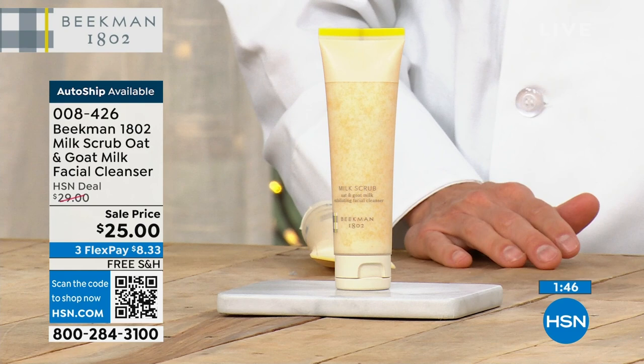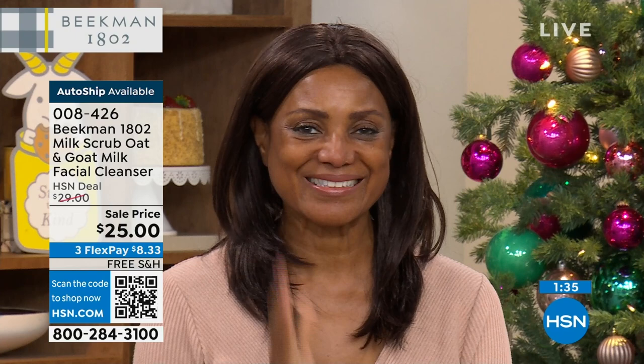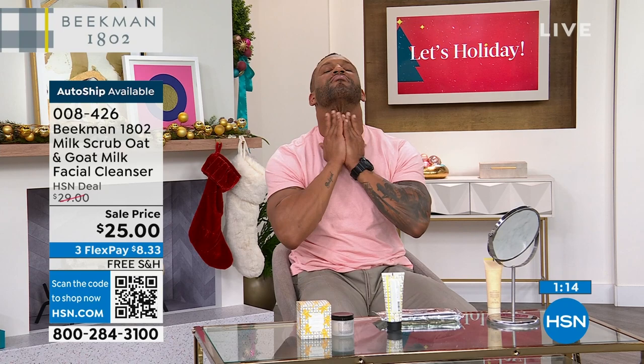It's wonderful. And I love that you were seeing it on the ladies as well as the gentlemen. And on Devin, he's our beard man. And, Devin, it's great that he has his facial hair on because this is great for men. Hi, Devin. This is great because a lot of times men can't get the skin underneath their beard or their mustache, and it starts to pile up the dead skin cells. If you can just massage this right into your facial hair and exfoliate that area underneath the beard too. Oh my gosh. And it also will soften up the facial hair too and make it softer and more kissable.